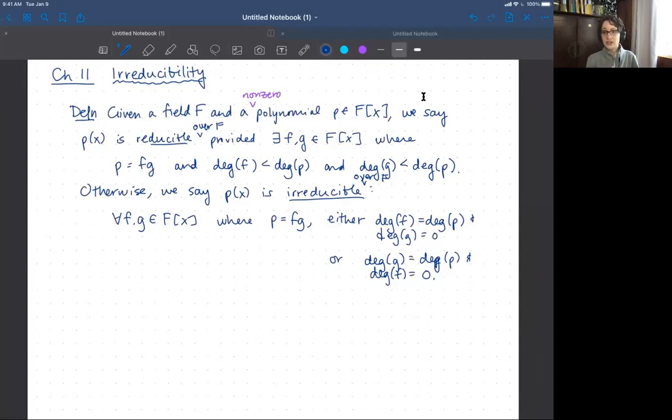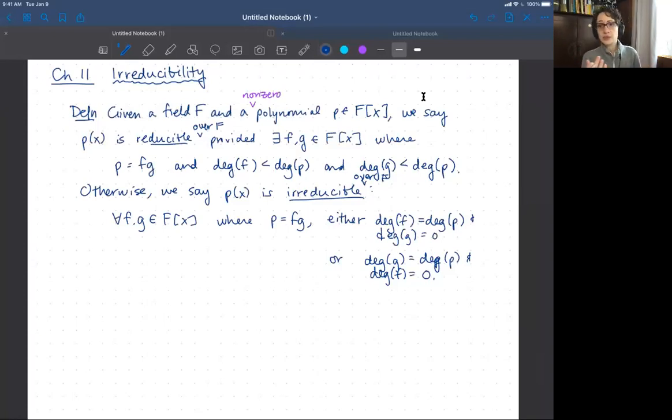If we think about factoring things into polynomials with coefficients in the complex numbers, the fundamental theorem of algebra says we can always factor into degree 1 terms. So if your degree is 2 or higher, you're going to be reducible over the complex numbers. But if we're thinking about reducible over the rationals, we may not be able to find a polynomial with rational coefficients that is a nice factor. And we're going to see some examples of that.